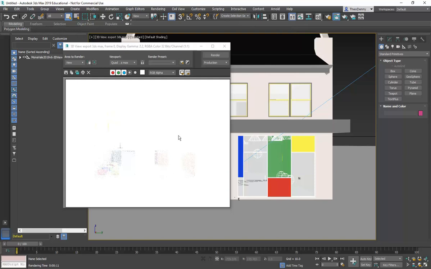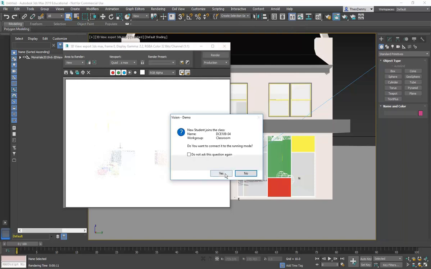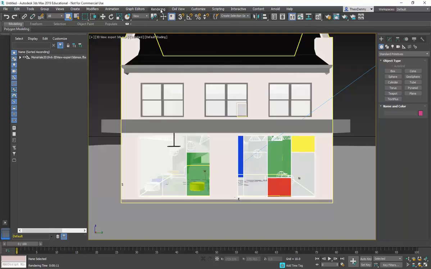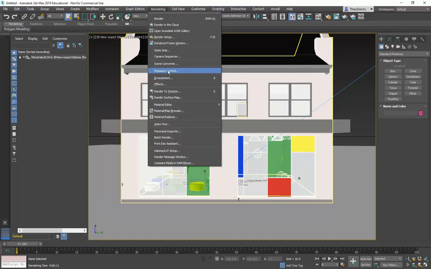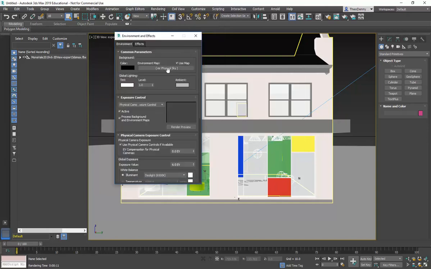The main reason is it's far too bright. So, to fix that, we go to rendering and then exposure control. And then best to hit render preview. So we can see the render in that little preview window, and then you get the chance to adjust the exposure value and see the result as you do that.